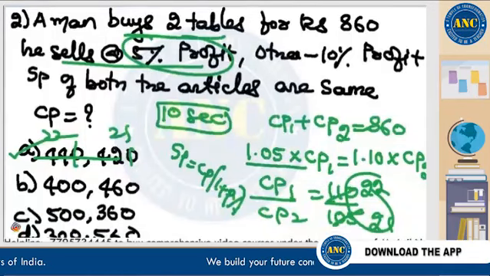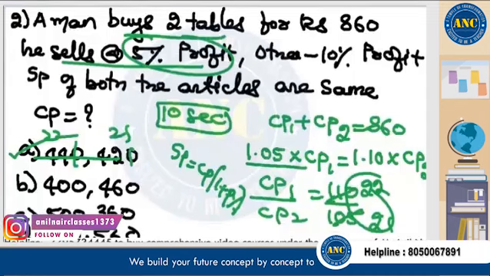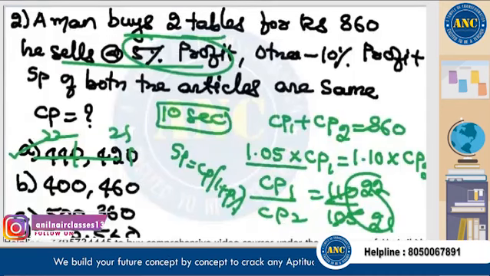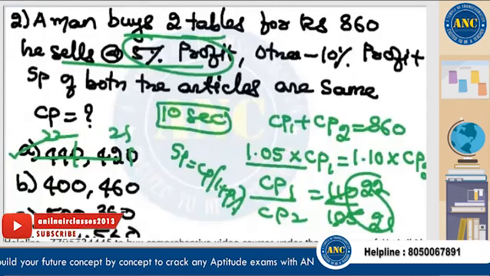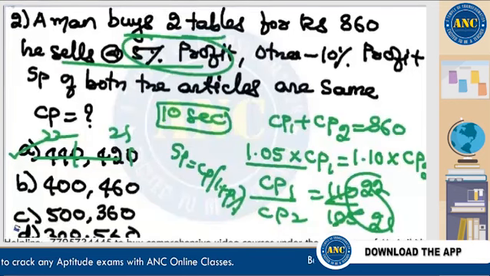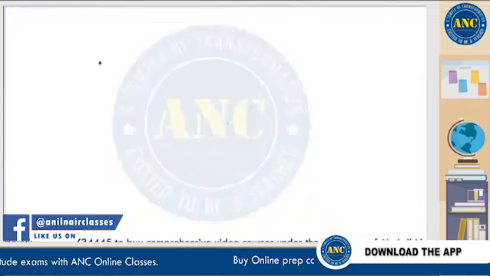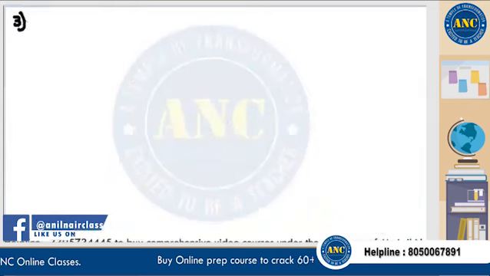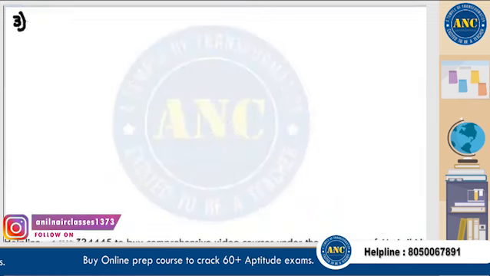Third question, please write down. Few questions were pending. We will discuss. Third one, please write down the third question. These are all very, very easy questions. Just by looking at the question itself, you will get the answer.